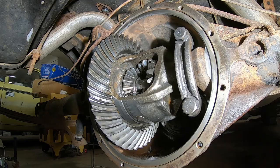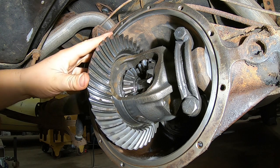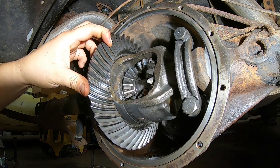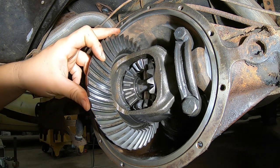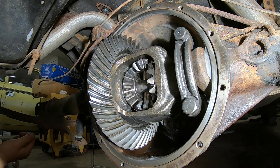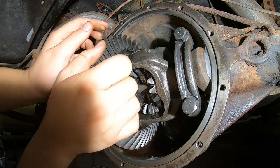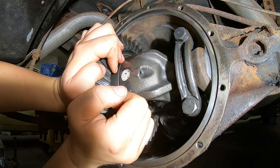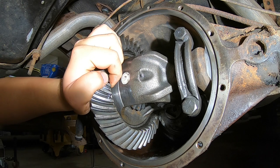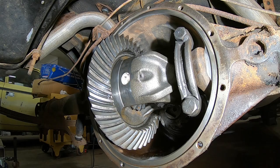Here we go. Okay, we're under the car. Got you in hopefully a good enough position that you can see what I'm doing. I've actually got a video of what you're seeing on my phone in front of me. So if I see something that you might not be able to see, I'll try to get a better close-up of it. So anyway, with the AMC20 axle, instead of a bolt holding the center section or the center pin in, it's got a roll pin. Let's see if you can see that. Yep, you can see that. That's a roll pin, and that actually has to be driven out with a punch.